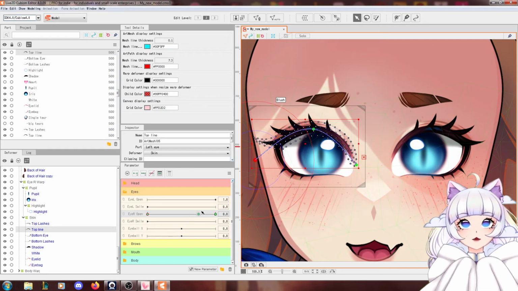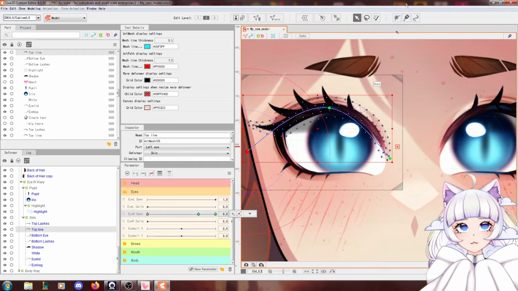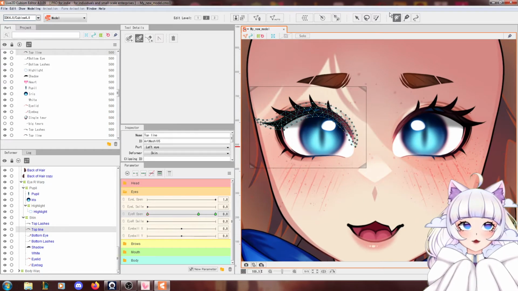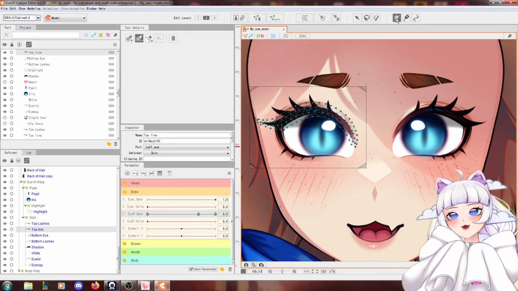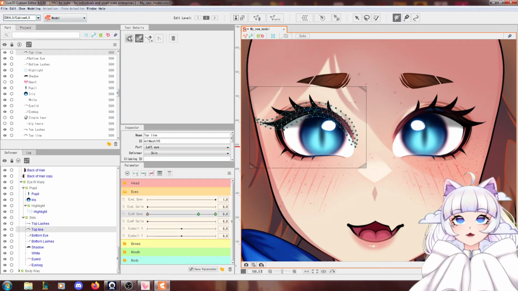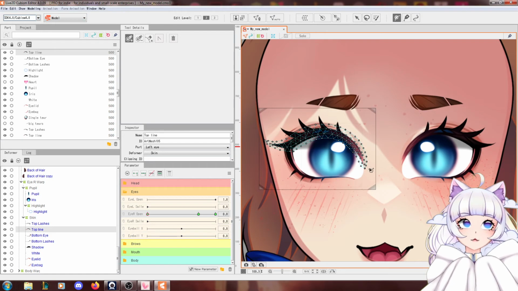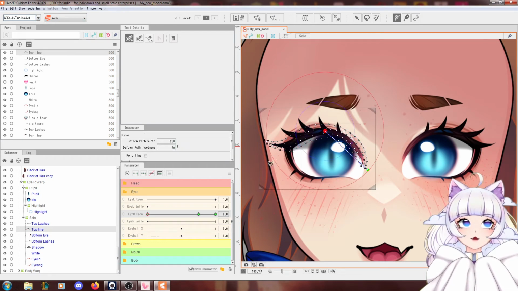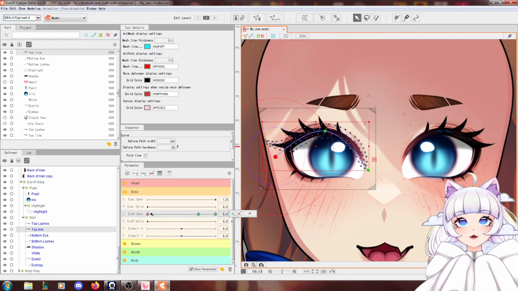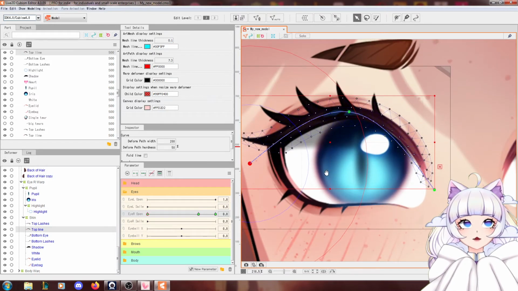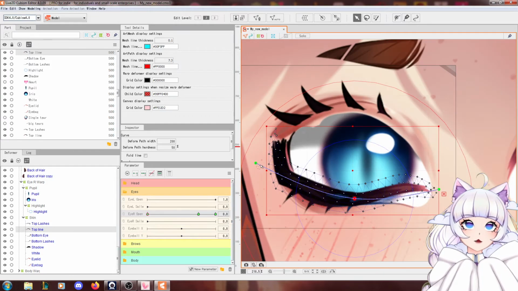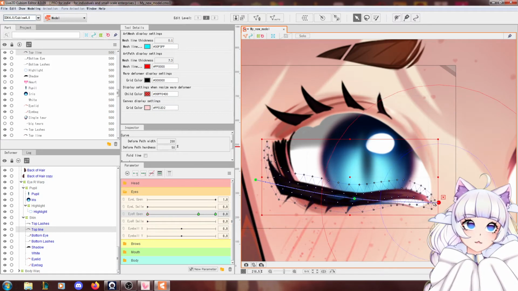So we're going to want to animate this. Just in case you didn't see what I was doing, let me redo this. Up here, this tool is a God-given gift. It's amazing. You're going to want to go in here, press the plus button, and make a few points. You can make three. Three is usually enough. I'm going to do three. And then right here, this last point, you're going to want to animate it closing. Don't worry about the smile one yet.